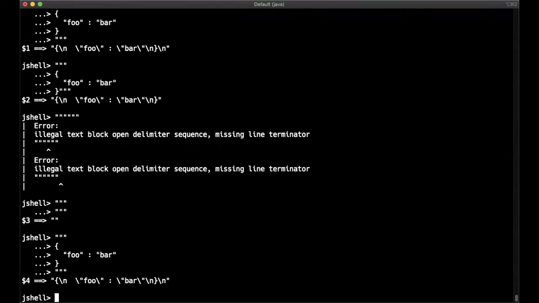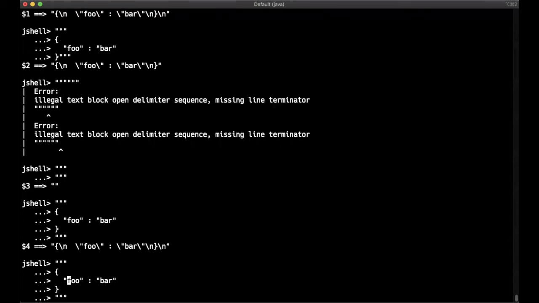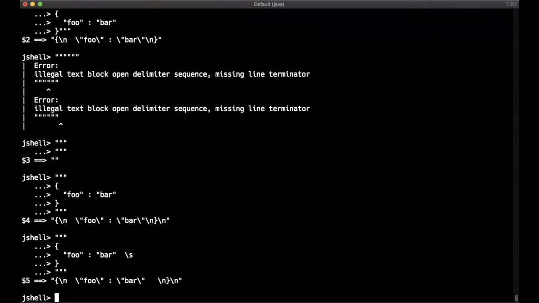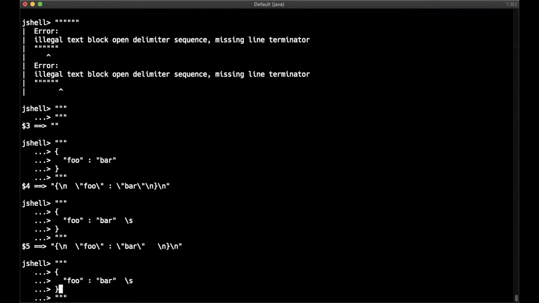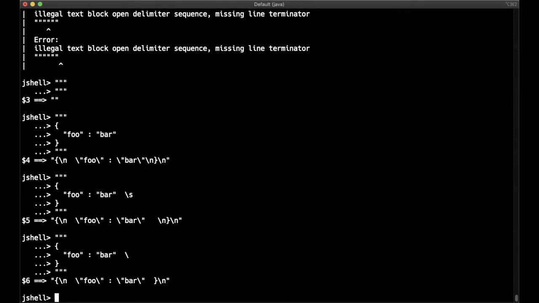If you're not happy with this default behavior, you can use one of the special escape sequences here. For example, I can escape the last space here, and now you can see that the white space is stored correctly. Alternatively, I could suppress the new line, so your spaces will effectively be in the middle of the line now.